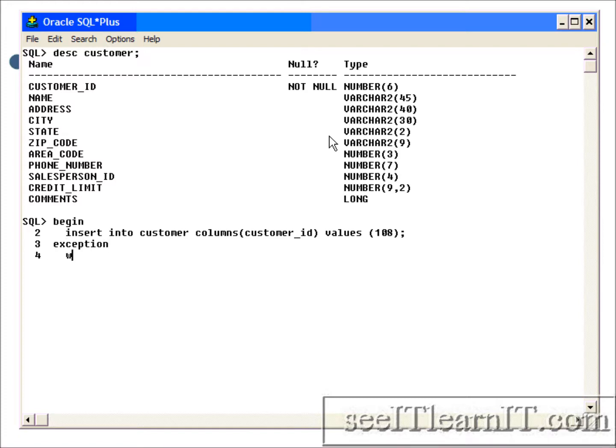I'm going to insert an exception block. This is going to be an unnamed exception, unnamed because I'm just saying that when it's others, which is just no specific error. I'm going to put this line up.